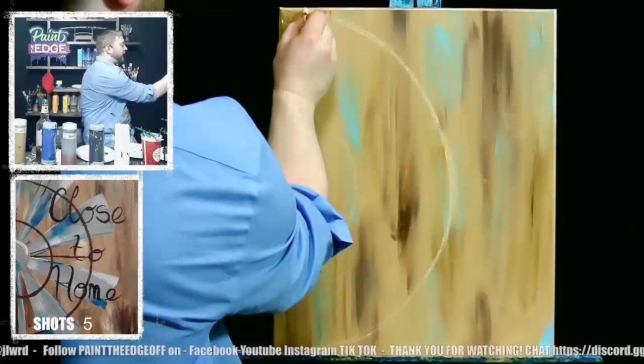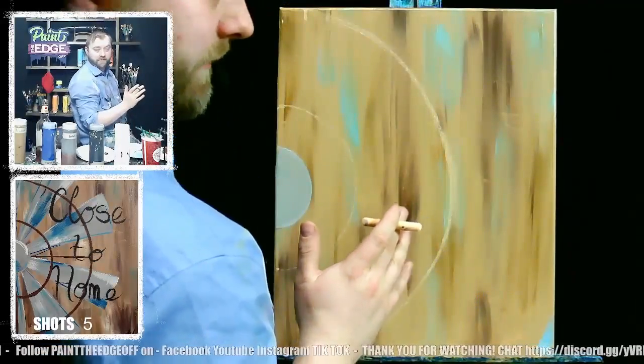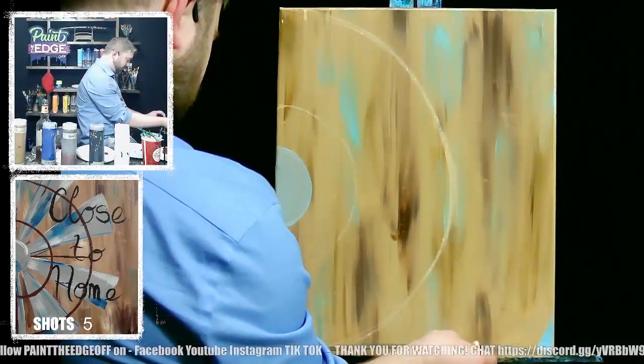Okay, so that's 1.5 inches from the side. So that's going to be exactly half of a fan blade, right? Let's do the same thing down here. Let's go 1.5 inch. Make a mark.